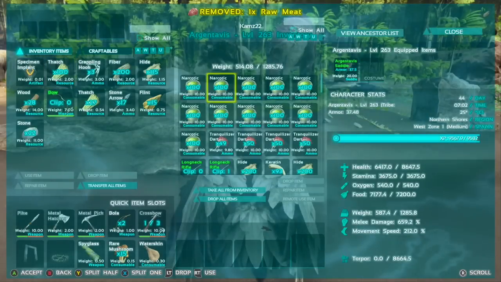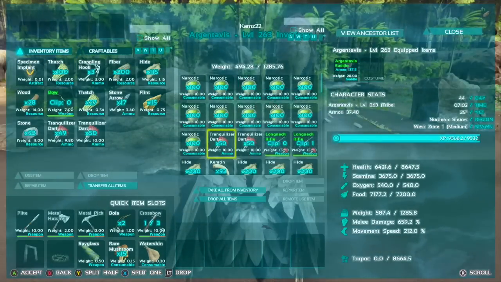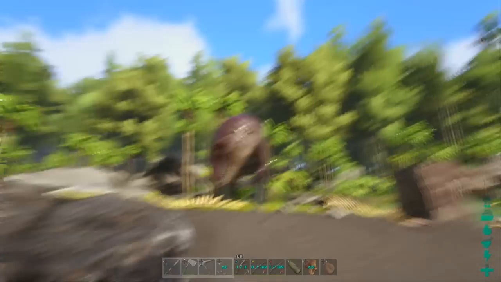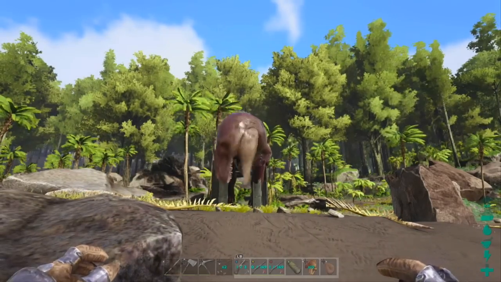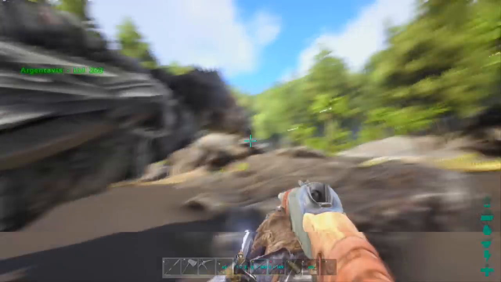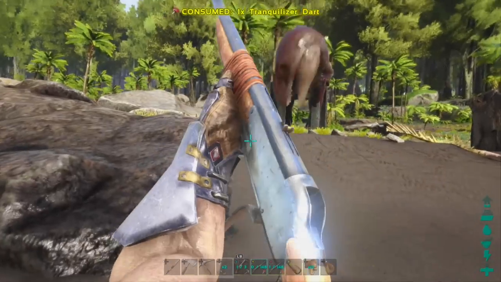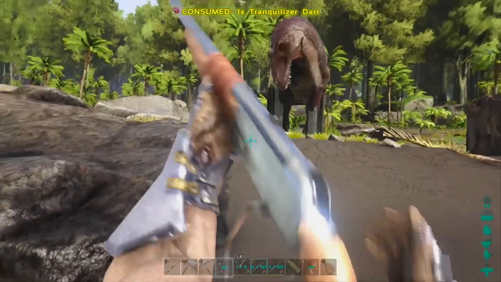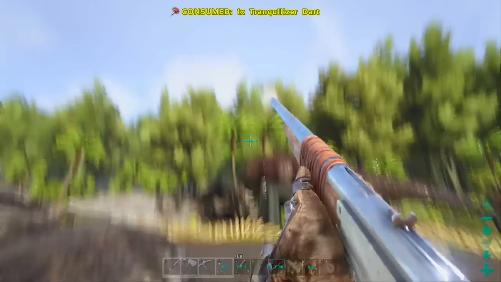So, let's get our trank darts. You can use arrows, trank darts, whatever. It's all up to you. I'm just gonna use darts and my longnecks, because I like it. I don't know how many you should take. Let's just start tranking it, and I will be back when it is tamed, okay?